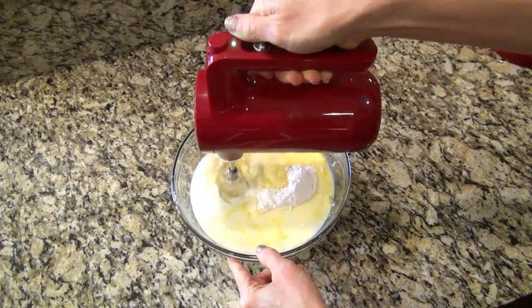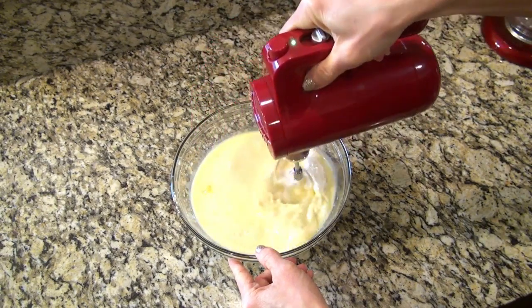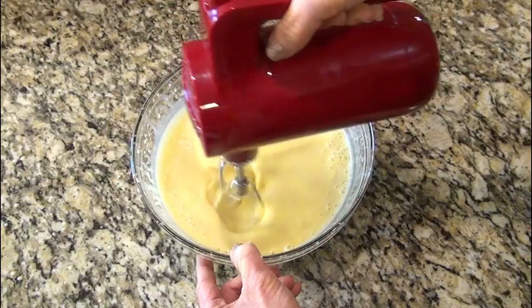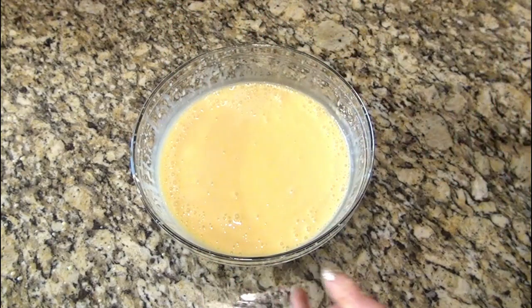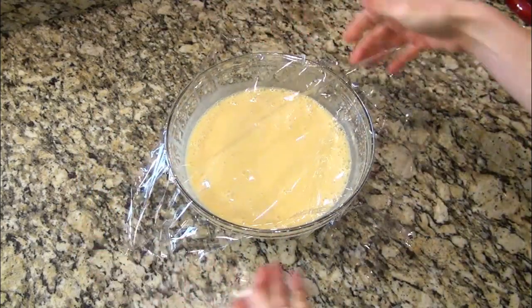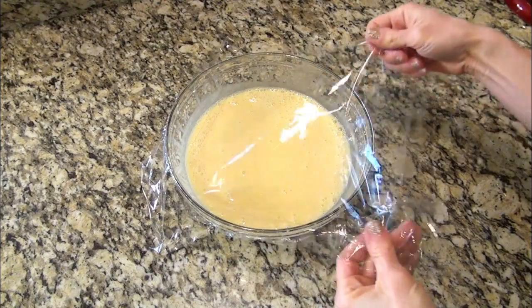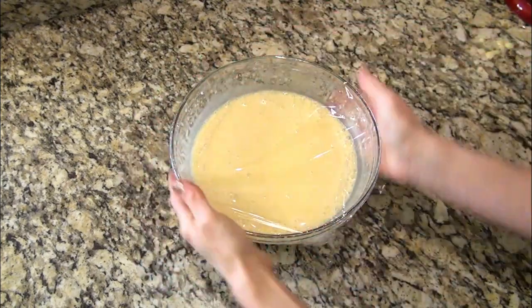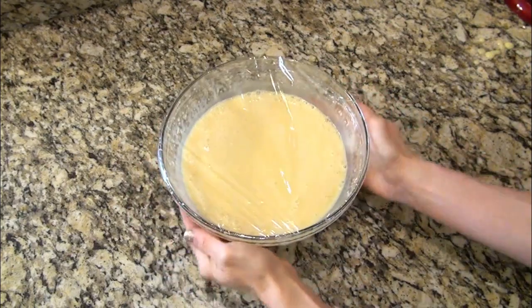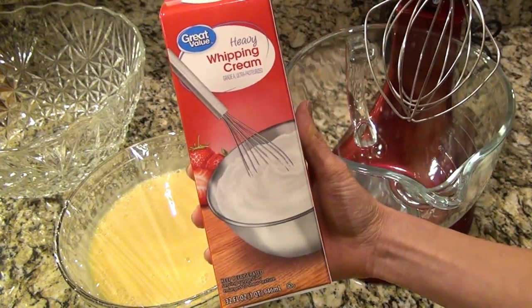Now mix this until it just starts to thicken, and that should take about 2 or 3 minutes. When that's done, just cover this and refrigerate it for 4 hours or overnight to make sure that pudding completely sets. It's been in the refrigerator for about 8 hours, and that pudding is completely set.